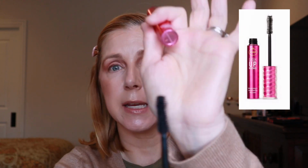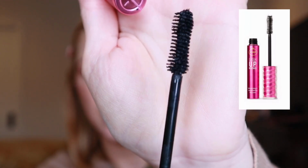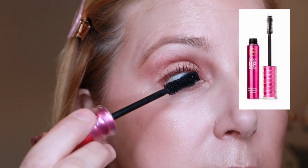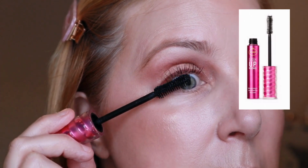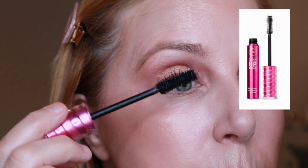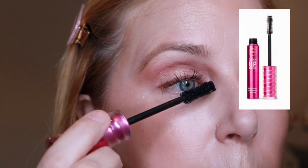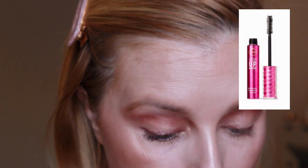Okay, I have curled my lashes and now I'm going to show you the mascara that we're going to try. Again from Joah. It is called Lash Uprising, and the wand is that kind of typical L'Oreal Lash Paradise hourglass wand. And I will bring you in and we can try out this new mascara. These are not usually my favorite type of wands because I poke myself with them, but we shall see. It is more of a wet formula. And first coat, okay. Let's try a second coat.